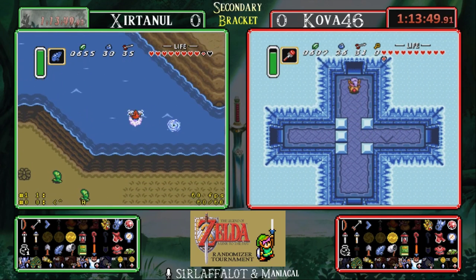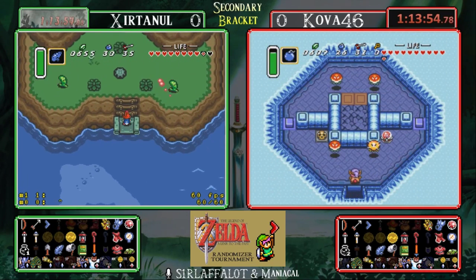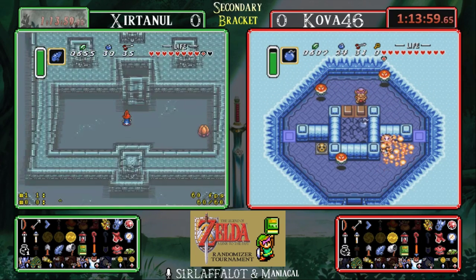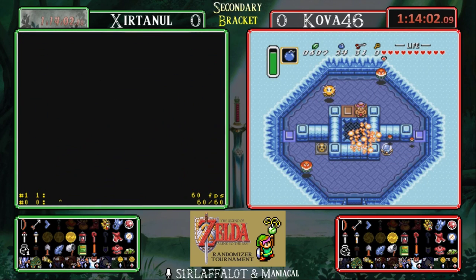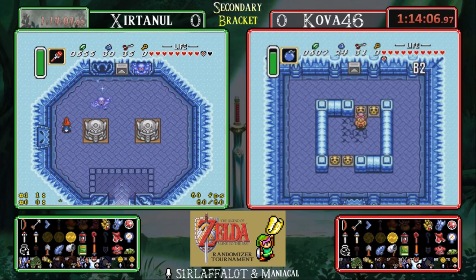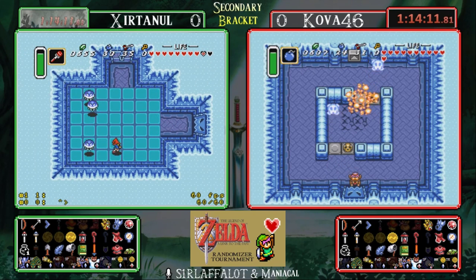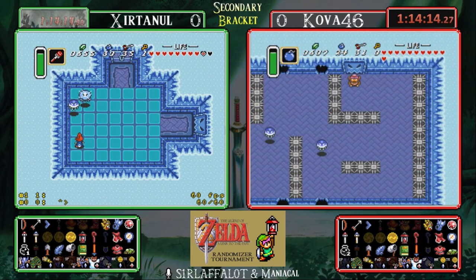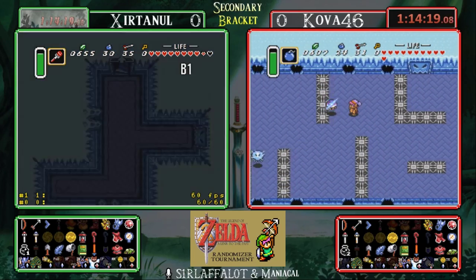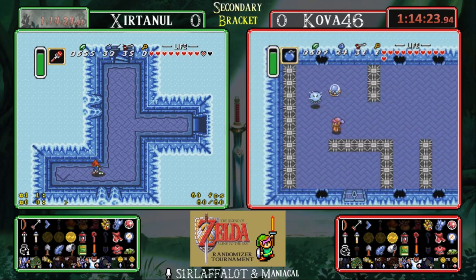Yeah, and Xirtanul now making the decision to Ice Palace, so both runners will be in there. Neither runner at this point will be able to gain an advantage if one had gone the other direction. So right now, this time difference we're seeing is in large part due to Xirtanul's death at Aghanim's Tower. Yeah, Xirtanul otherwise has been doing a very nice job of slowly and efficiently clawing back some of that time, but both runners playing very, very well.